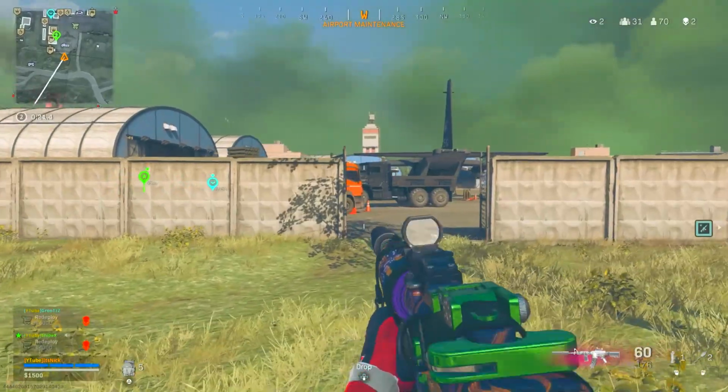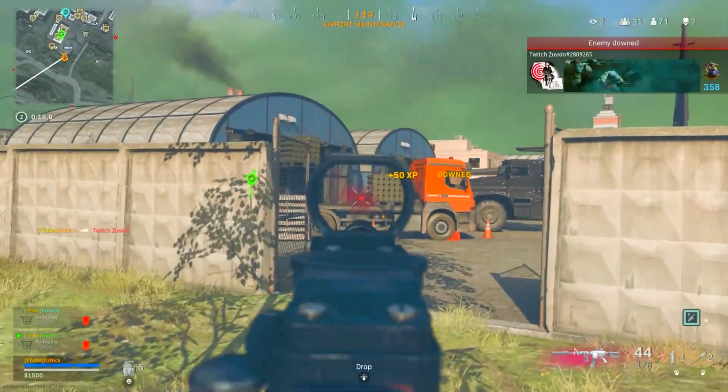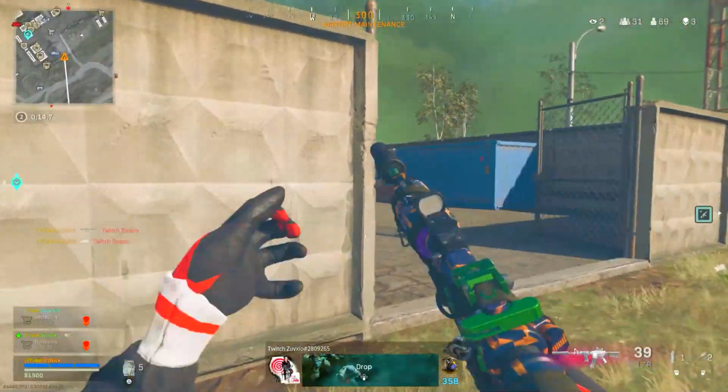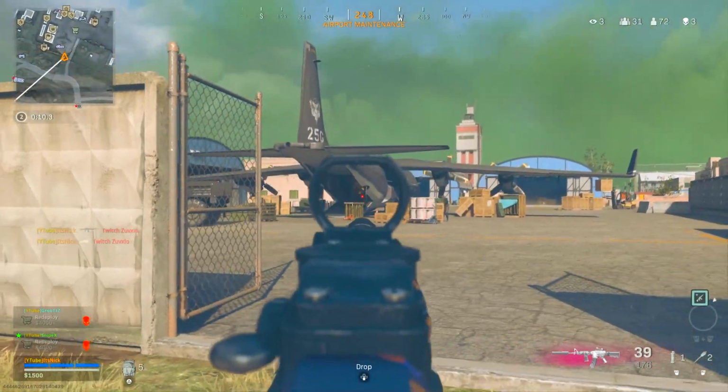Perk number three, I like tracker. Tracker is nice, because a lot of people tend to run away when they're in tight situations, and you can just easily follow those footsteps and get to where they are before them, and it's fun. Tracker is definitely something you want to use.